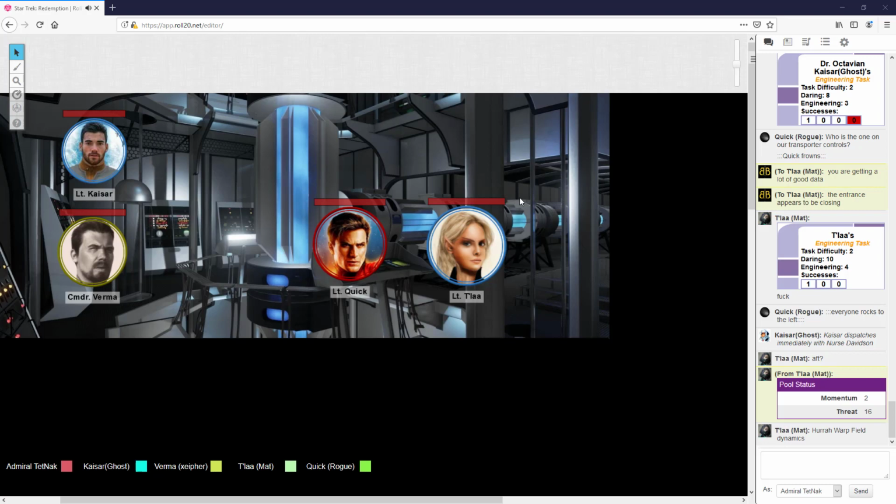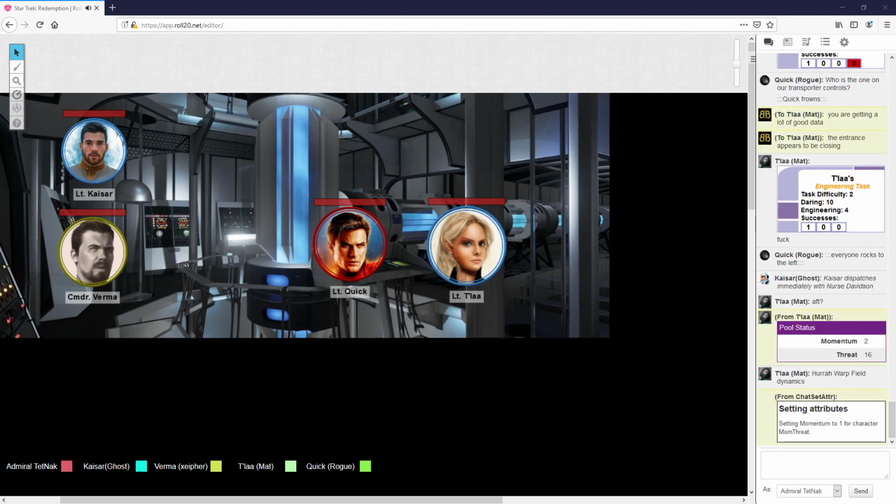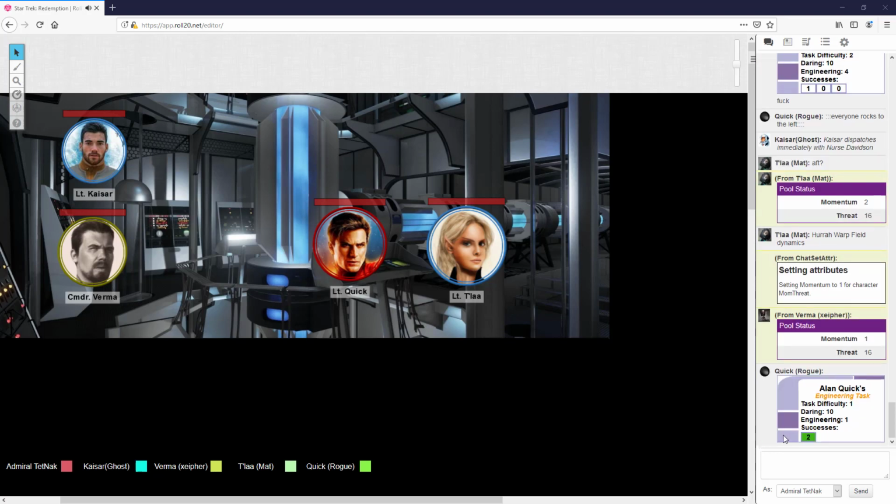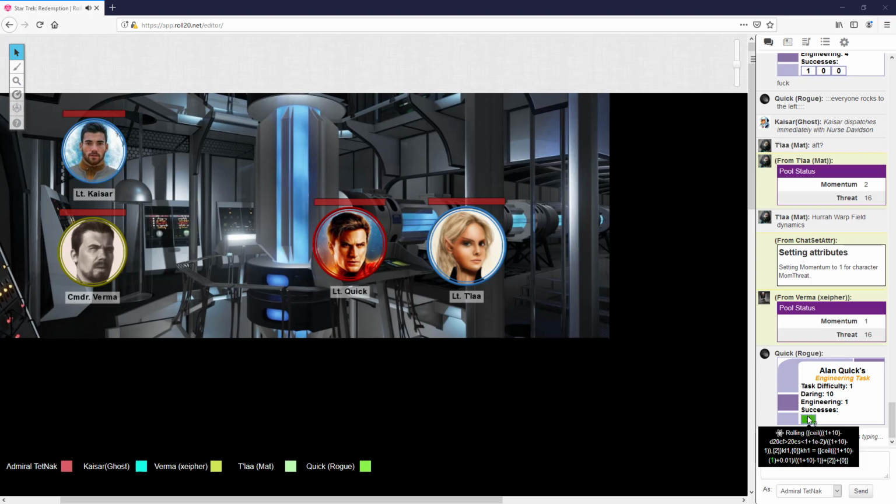For Lieutenant Quick. And can I use a point? If you want. You would roll 2 dice instead of 1, because on an assist you normally only roll 1. Does Tala have enough points? She'll have at least 1. You use all of what you need. And no focus. Difficulty 1. So you're rolling 2 dice. Because you used the momentum, roll another die. Just roll d20. You gotta get 11 or below. Oh, I actually wasn't gonna use them. Okay, that's fine.